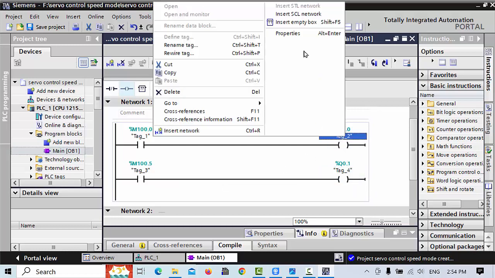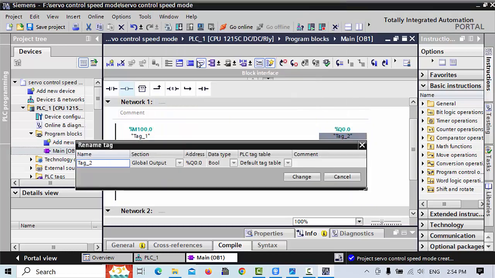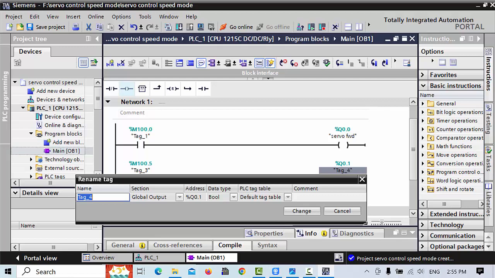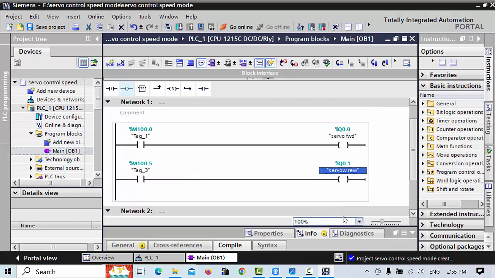If you would like to replace the tag names also, you can go here and rename the tag servo forward command, and also rename the tag servo reverse command, and then click on change. Your tag will be changed.